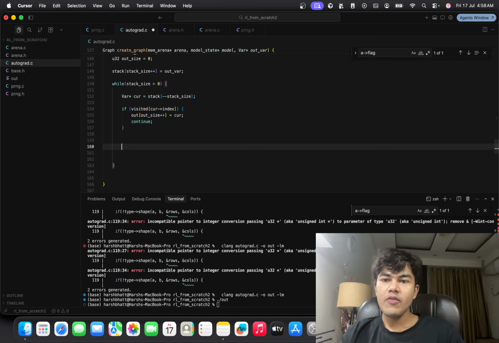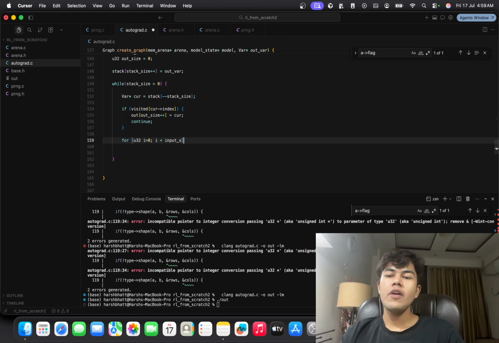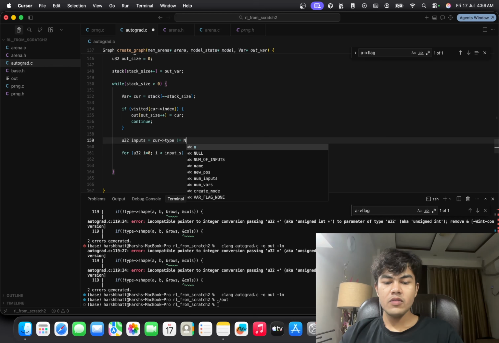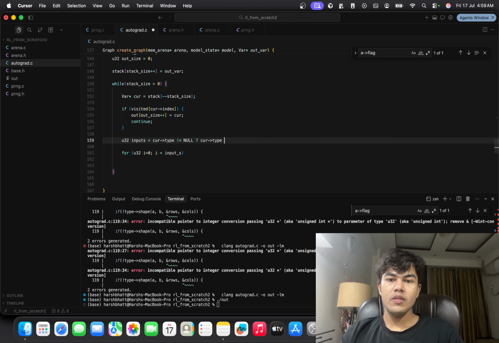And then we have this for u32 i equals 0, i less than input size. We have to find out the inputs: if the type is not null, type will have the number of inputs, otherwise 0.